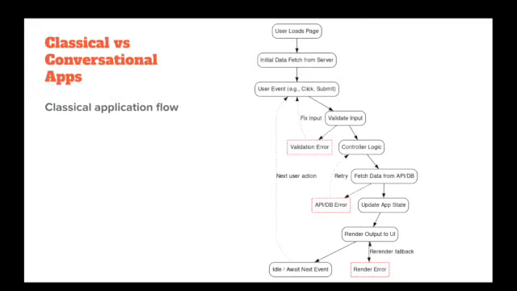So the classical app goes like this. Almost every single app is going to follow this pattern. It's very predictable. You load the page, some event happens, you validate input, you talk to a server, and then the server fetches data from an API or a DB and returns it. There are three clear failing points. You have either a validation error, an API or DB error, or a render error after you get the response and you're rendering it in the UI. So it's very predictable. You know exactly what you're getting. You know where to watch out for, and what kind of retry logic you should be handling.